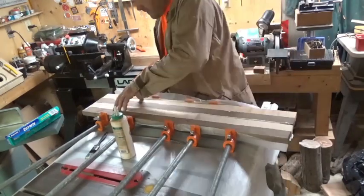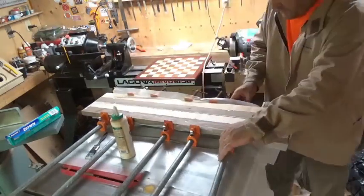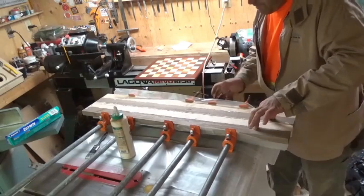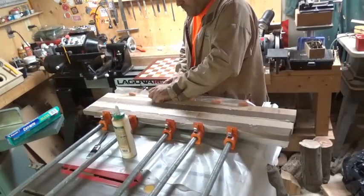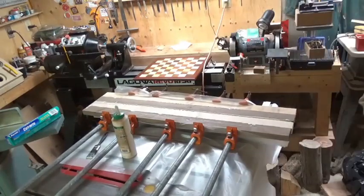It's true what they say, you can't have enough clamps. I've got 5 on right now. But before I'm done, I do add a few more clamps. I think I add about 3 or 4 more clamps on the cup side, so that you're squeezing it from both directions. You don't want to open up one side by having all the clamps on one side of the board.